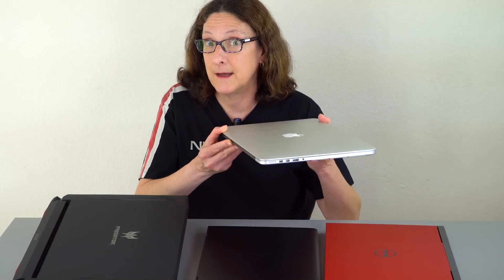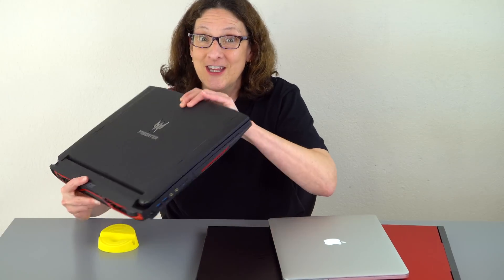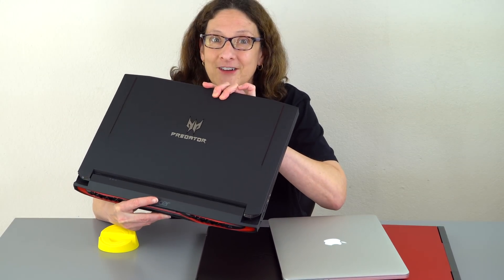I actually like the way gaming laptops look — not all of them, but I like the aggressive look. I work in technology, so I can have a gaming laptop and also one I take to press events to look more conformist. But a lot of people need just one laptop, particularly students going off to college. Or some of you are lucky enough to have your boss buy you the laptop you asked for, and then you show up with something like this and they say return that right now — it's going to make your coworkers either not take you seriously or be jealous.